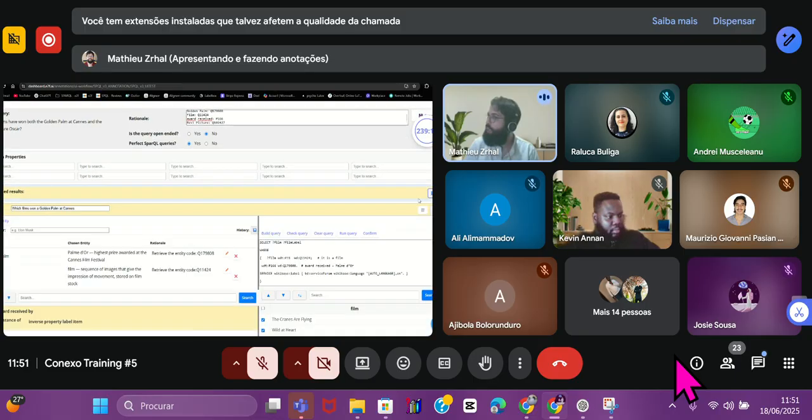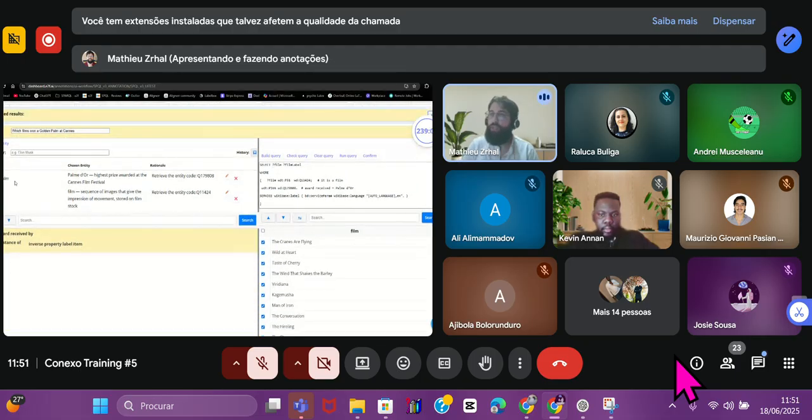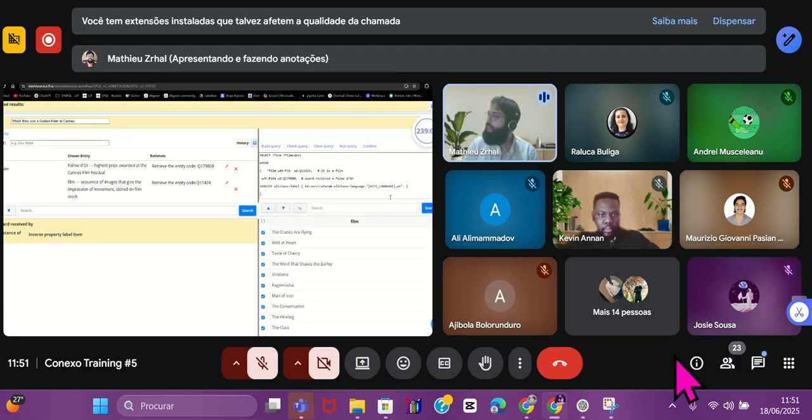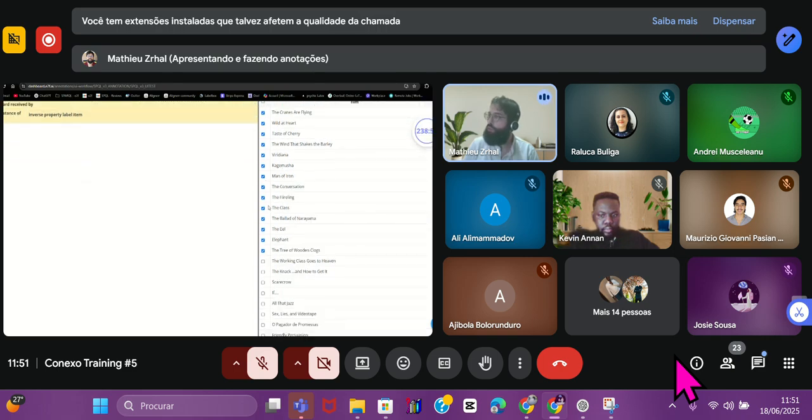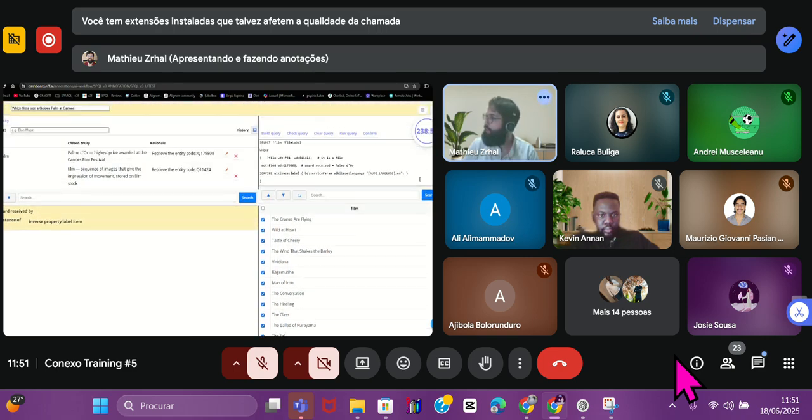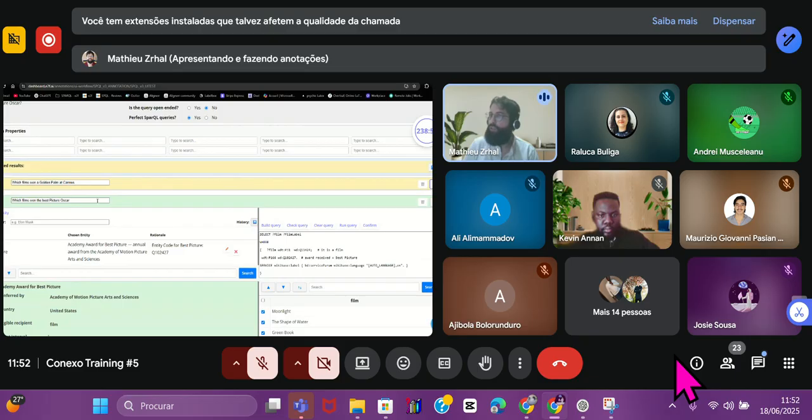And as you can see here, for example, the timer has started over because I am at another task. And in here, yeah, we have found, for example, the entities for the Golden Palm and for the film. And then we have selected the correct answers. Let's say here, these were the correct answers. And we have another one which was looking for which films have won the Best Picture Oscar.